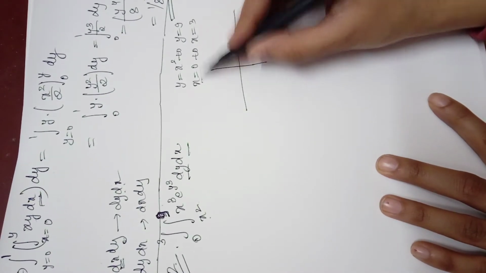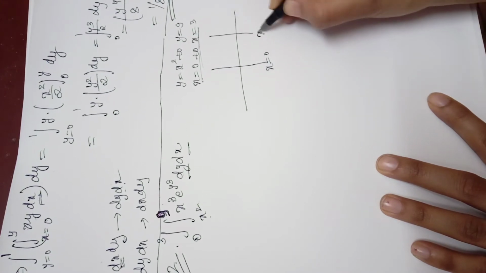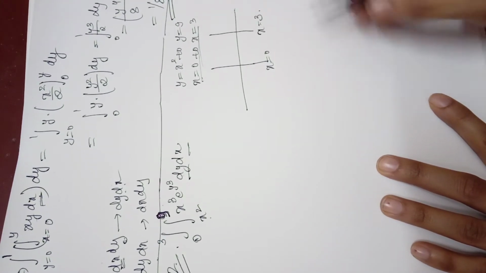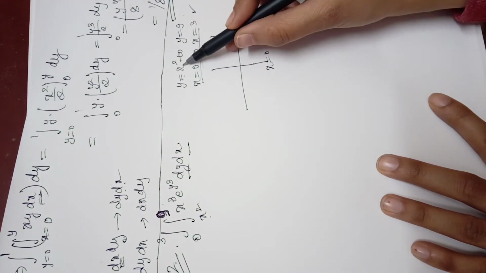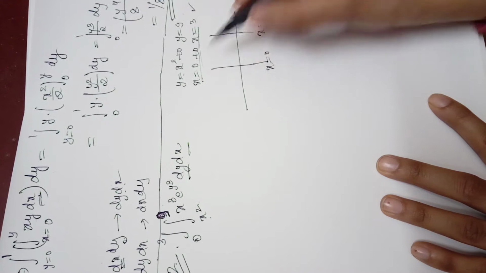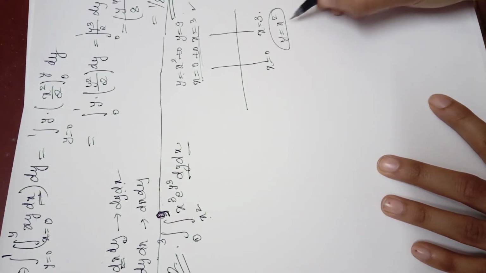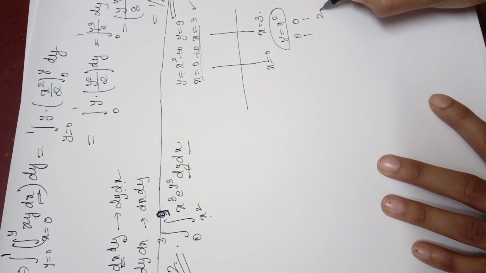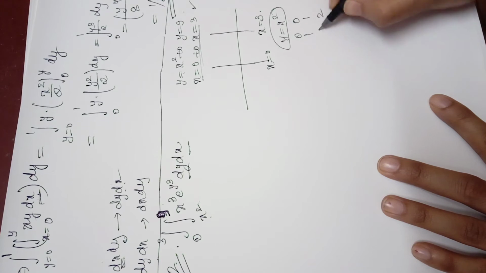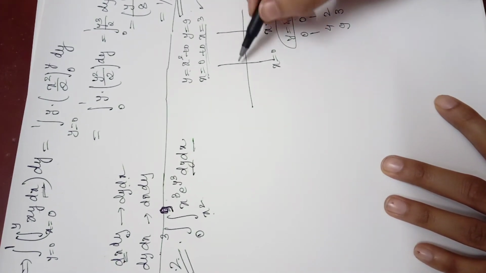It's very easy. Let's do this. x is 0 and x is equal to 3. Right? This is very easy. This is done. For y is x square, right? So y is x square. This is what we want to find. Now when I put x is 0, y is still 0. When I put x is 1, y is 1. When I put x is 2, then y is 4. When I put x is 3, y is 9. Okay. So I have these points.